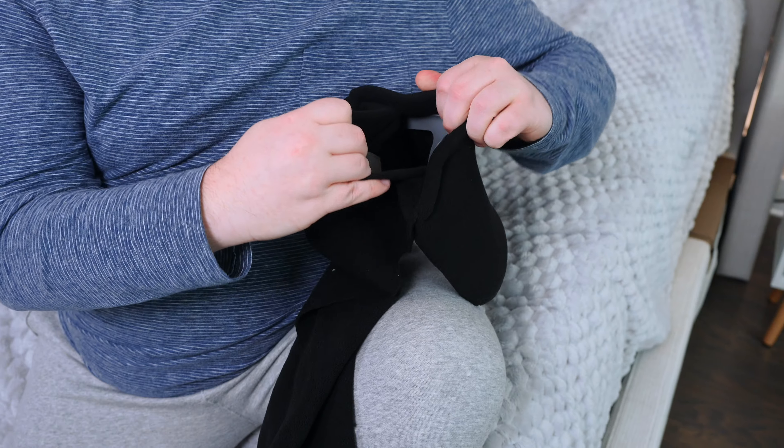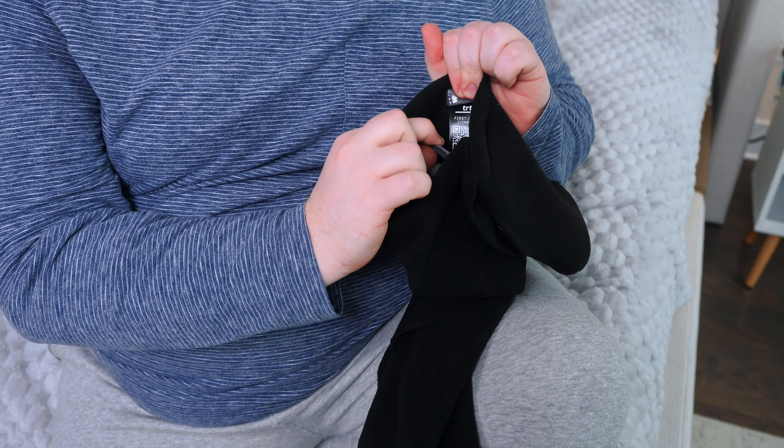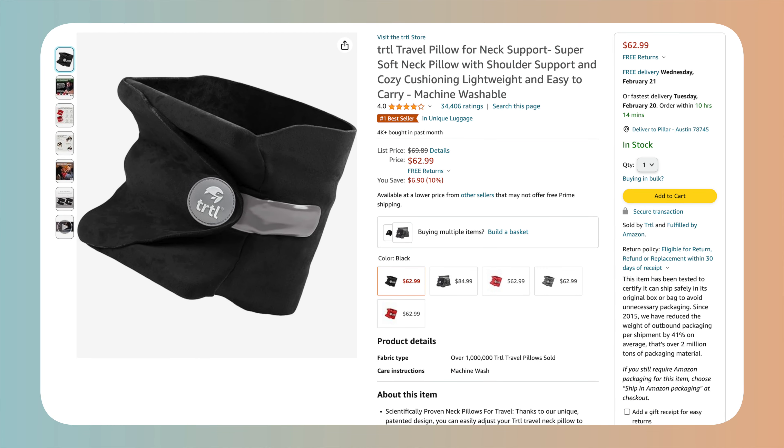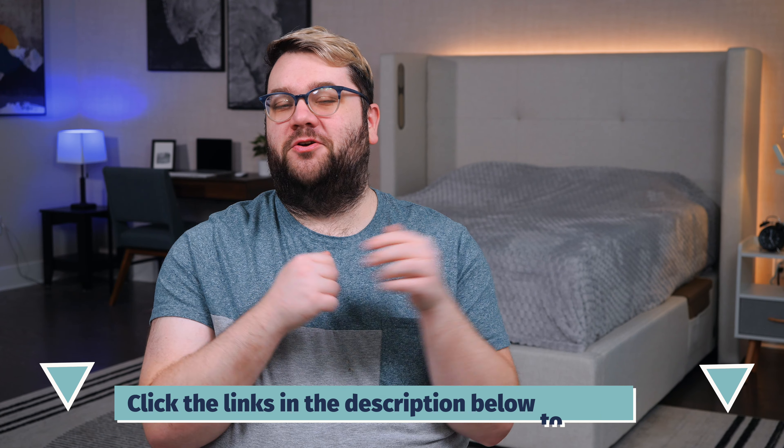If you like resting your head against a window while you sleep, the Turtle Pillow is a great option because it offers some of the best neck support of any travel pillow I've tested. It has a unique design with a flat curved piece of plastic that conforms to the curve of your neck, so when you rest your head to the side it offers good support. This plastic piece comes inside a soft fleece cover for comfort, and it's removable and machine washable. Because of its flat design, it won't take up much space in your luggage. You can find it on Amazon for around $60, and be sure to check our coupons below for a great deal.